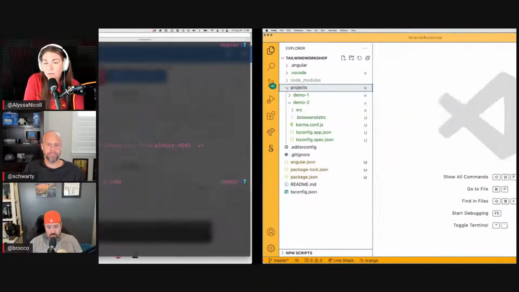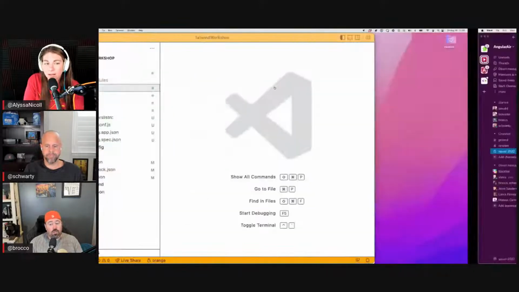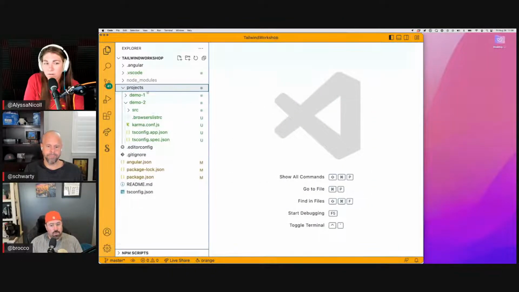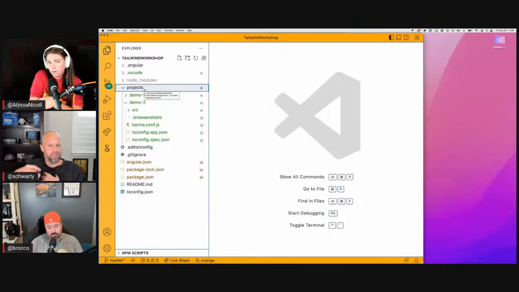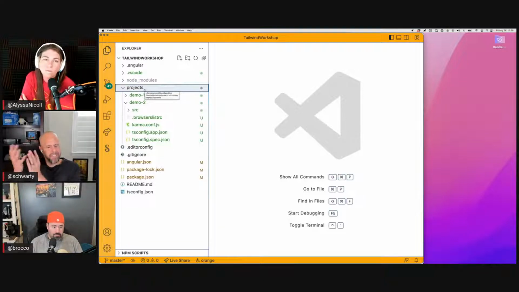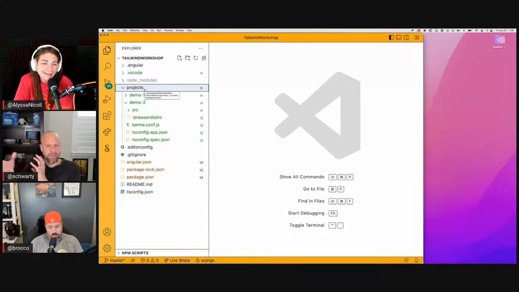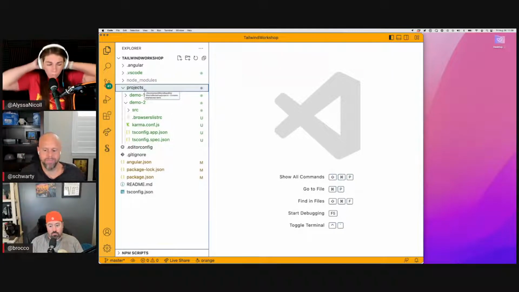Oh, wait, you're saying I can put like a Blazor app in here? NX may or may not support .NET. I don't know. Sorry. I mean, I can put like a React app in here? In an NX monorepo, yes. In an Angular CLI one, it's not as broad scoped. I think you could get there, but you'd have to do a bunch of manual stuff to make that happen, right? And that's the idea of NX, that it's agnostic to that. So it's saying, hey, look, we're going to handle the underlying stuff that you need to do to make that easier for you. You could add a React app or add a Next.js app.